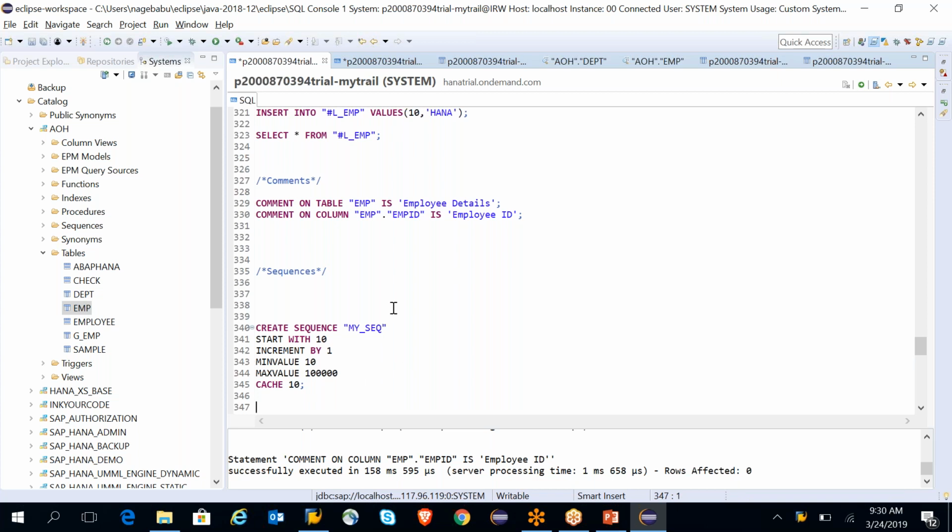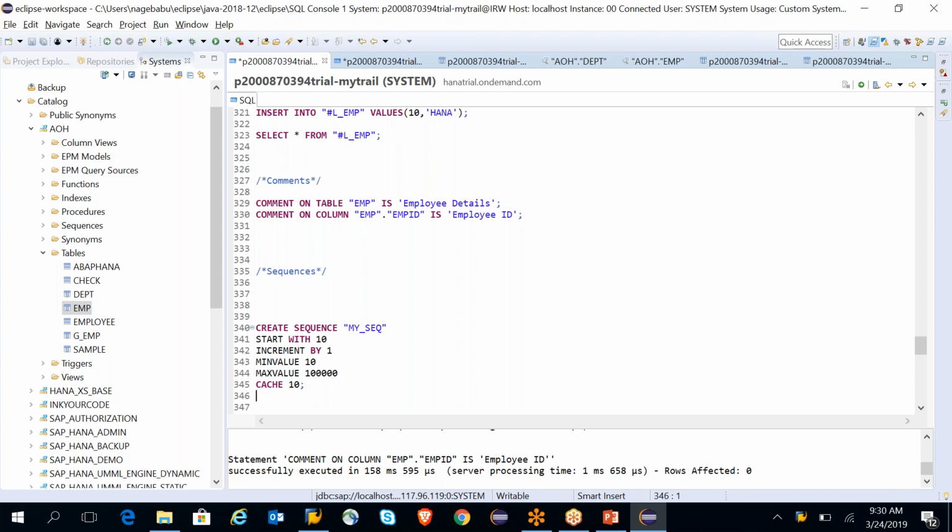So cache stores the next 10 numbers in a buffer for faster access. For cache, 10 is there, but we can give any number, 10, 12, 20, like that, how many numbers you want to keep in memory. Okay, better to keep a minimum number so that it will not create a burden on memory.